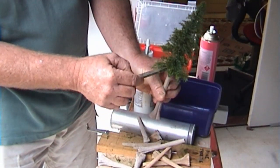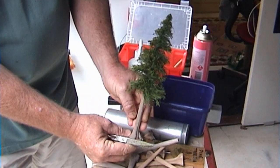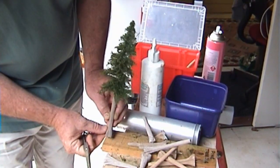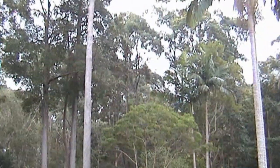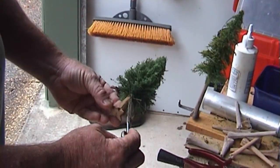Just drop these down a bit and that'll cover up this gap underneath here. Just trim that down and you won't see that once it's on the layout. I'll bring a couple of trees out and show you the finished trees. I'll leave him there and I'll go and bring a couple of trees out. And the other little branches that I was just saying — you drill some holes and poke them in just underneath.